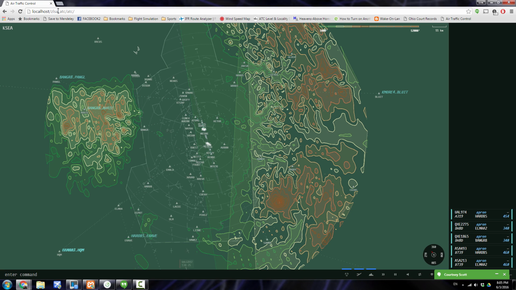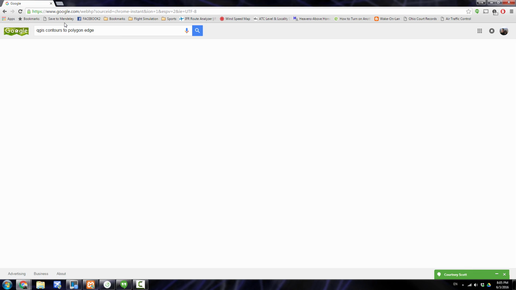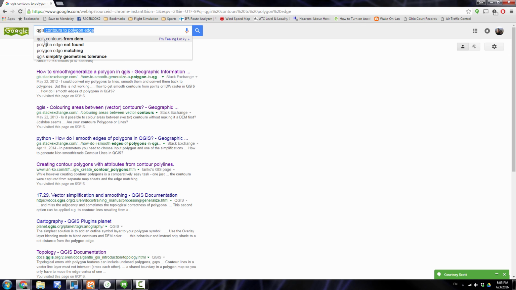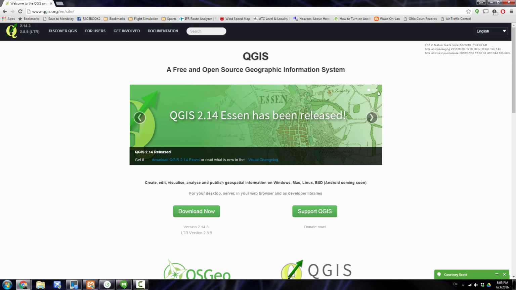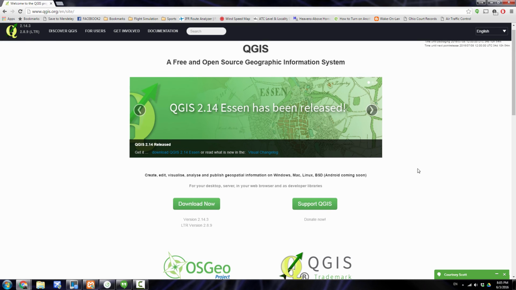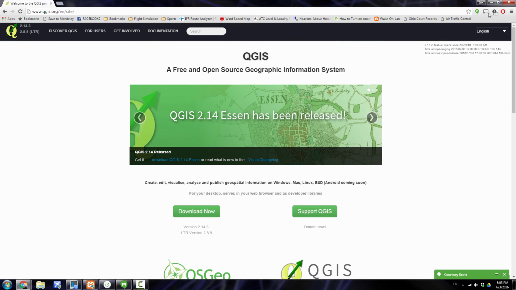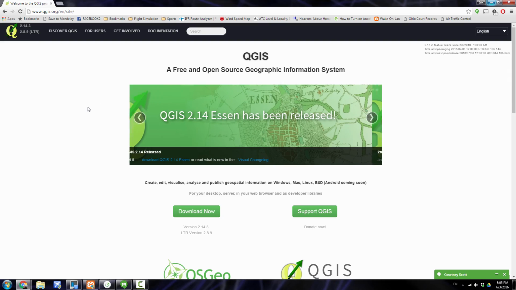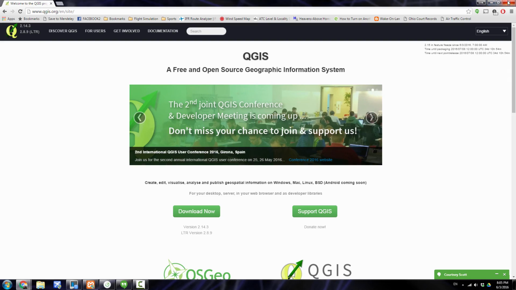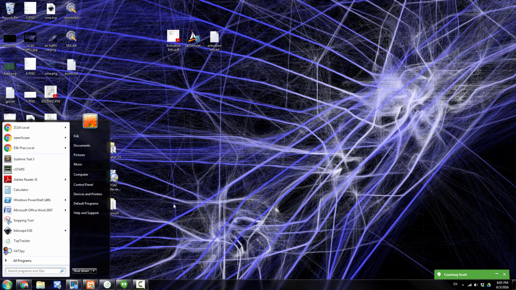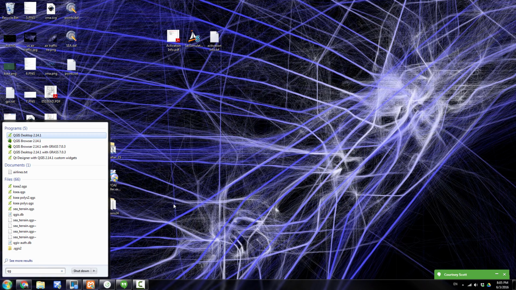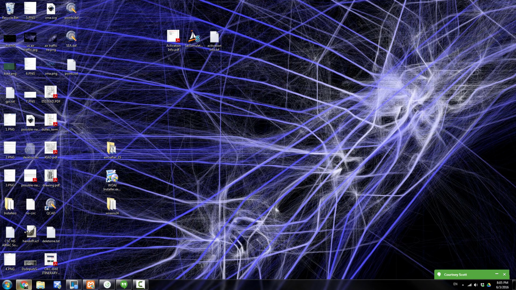Alright, so the first thing you're going to need is QGIS, and not an auto-completed search. QGIS is a super dreadful to interact with geographic information system. Actually, I guess I can just read it. Yeah, if you don't know what you're doing with GIS stuff, you're going to hate it, because they have very strange ways to do very simple things. But it is incredibly powerful. I'll definitely give it credit for that. But before we get there, we actually have to get our data.